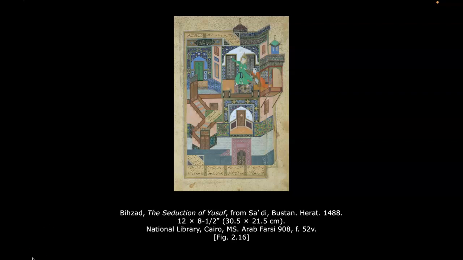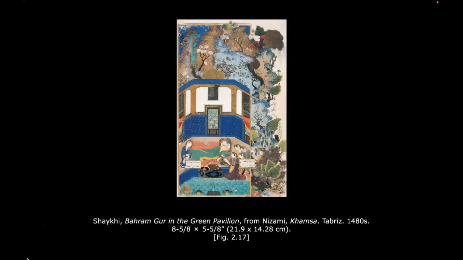Also, as part of this area on the Timurids, I want to talk about Sufism. This is from the Persian mystic Jalal ad-Din Muhammad Rumi. Sufism unveils the true mystic levels of experiences encoded in everyday activities, incorporates ideas from Christian mysticism, Jewish Kabbalism, and shamanism, and they're most well known by or associated with the whirling dervish, of which there is a video on Canvas. This is Bahram Gur in the Green Pavilion.